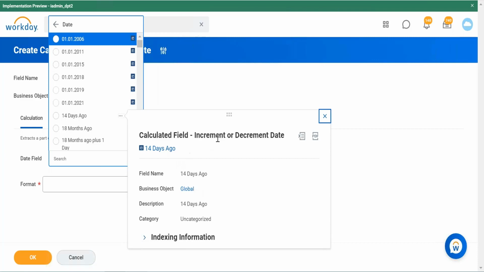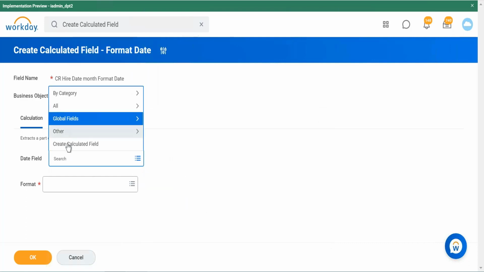And you can see that it's a calculated field. It also says that it's not a Workday delivered field. It's a calculated field of this particular calculation. And it's a date field. This particular sign here denotes that it's a date field. Someone has been kind enough to enter a description as well. Many a time this particular tab for calculated fields is empty. It only shows for Workday delivered fields. But someone has been really kind enough to enter it here. So this is about global fields, what I was trying to explain. For me, hire date is not a global field. I know it's built off it. You can also build calculated fields from here itself.